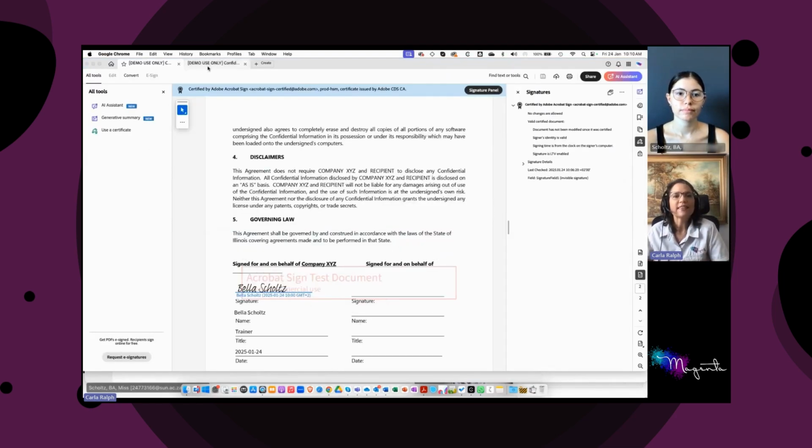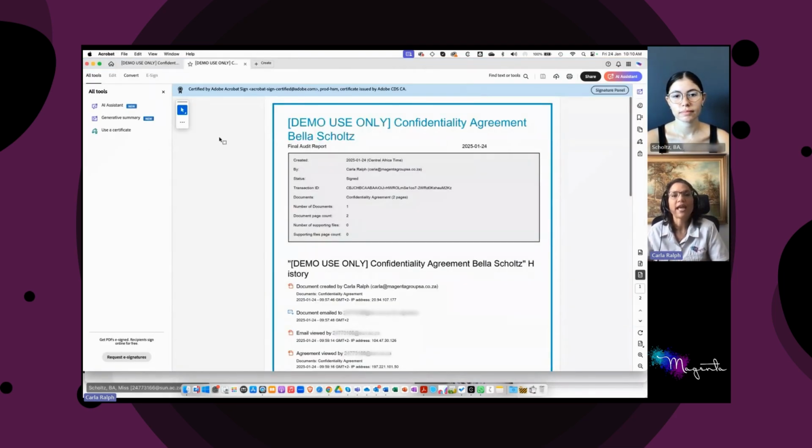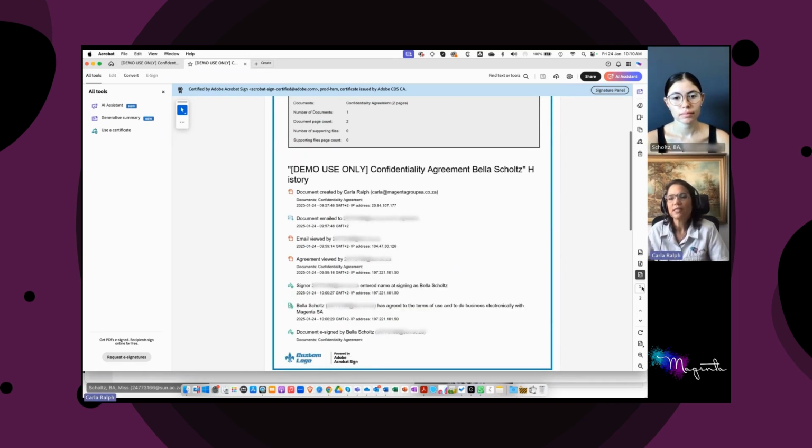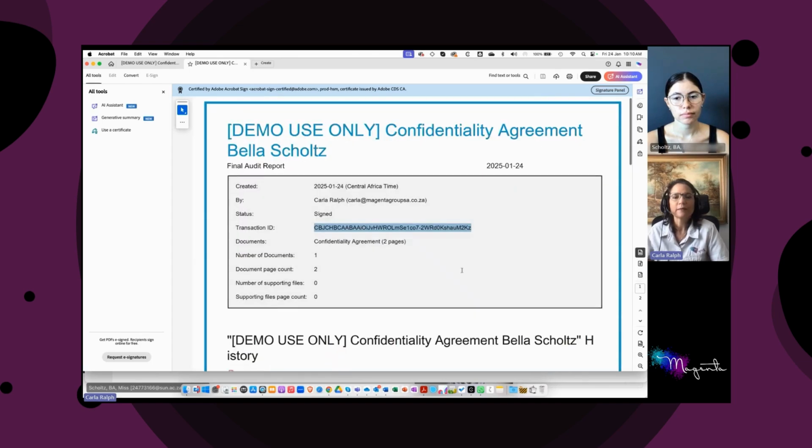Right. And if I look at the audit report, here you can see that tracking number, and I can actually see when the agreement was sent. Let's just make this a little bit bigger.